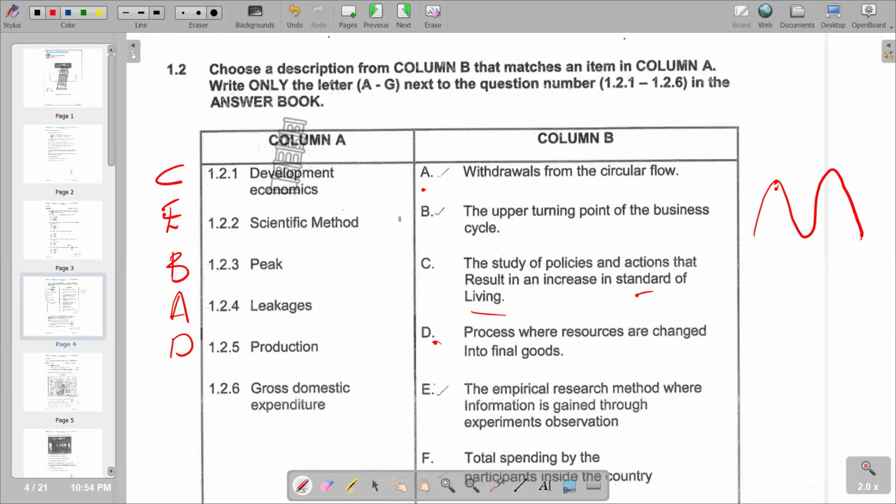If our goods are purchased from our local economy, we also include it in the calculation of gross domestic expenditure. Also, gross domestic expenditure is a representation of our gross domestic product. In other words, it just means the same thing. So the value that you get by calculating gross domestic expenditure is the same that you are supposed to get when you're calculating gross domestic product.